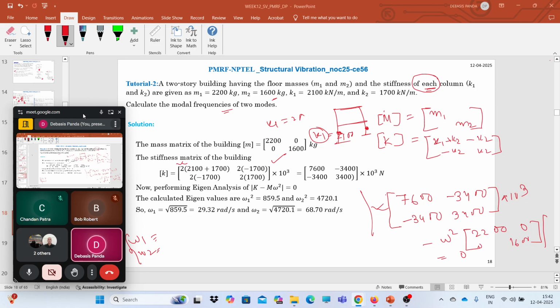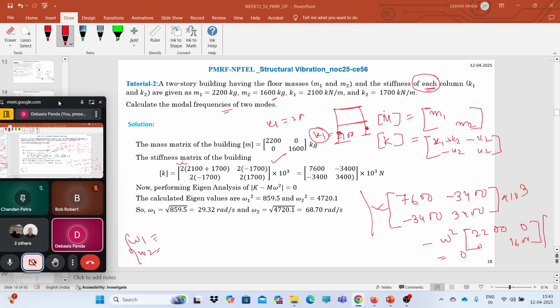And for the kind of problems we are discussing today, mostly 90% of the exam will come from this. The data will change a little bit, but the formation and structure of the question will be the same, right? So first, we need to find omega 1 and omega 2, the first two natural frequencies from this characteristic equation. That is the first hurdle here. Once you find omega 1 and omega 2, your life will be easy in solving these questions, right?